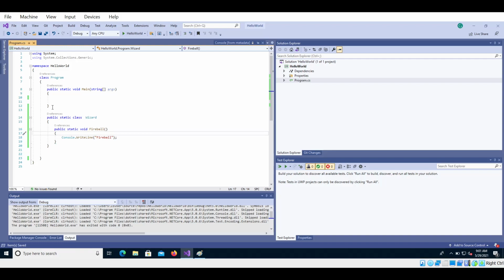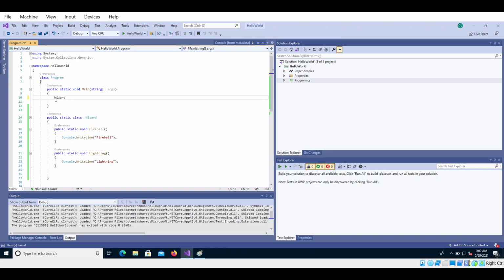Now let's imagine we have also lightning. Let's say just lightning. Maybe it's chain lightning, maybe it's just lightning. It's up for you to determine.